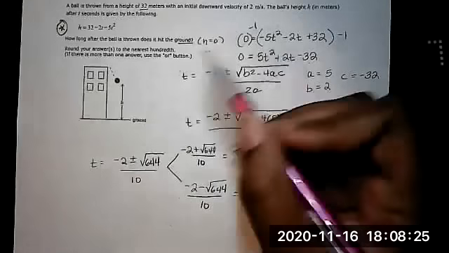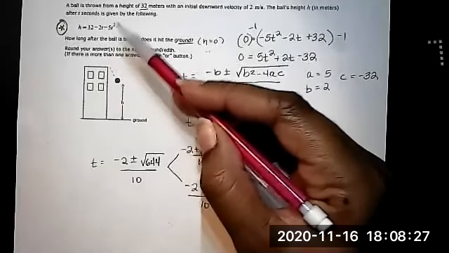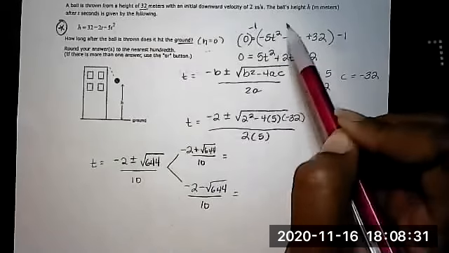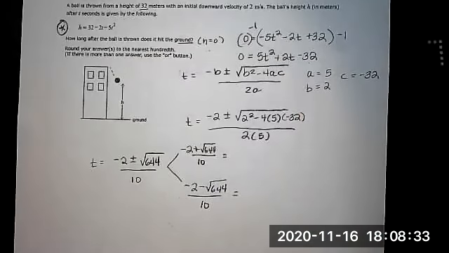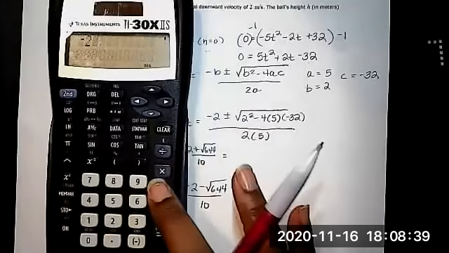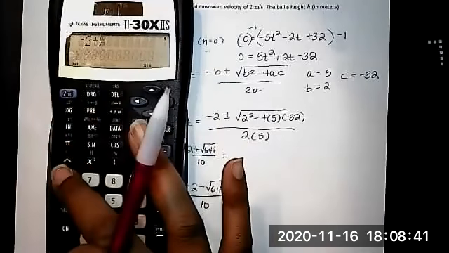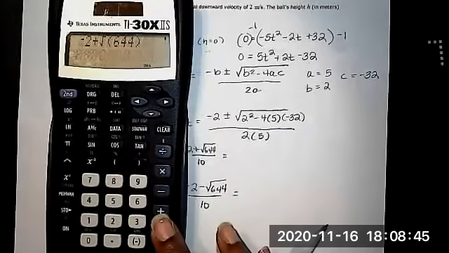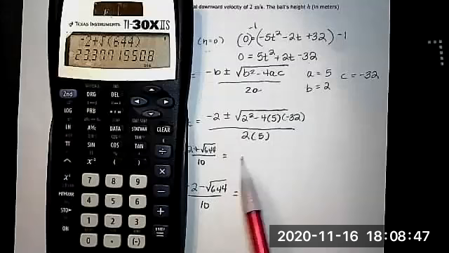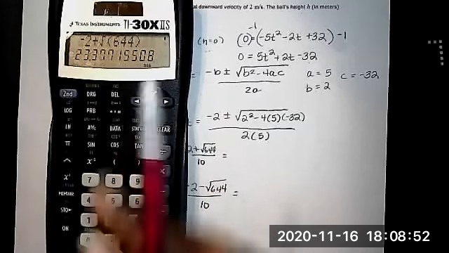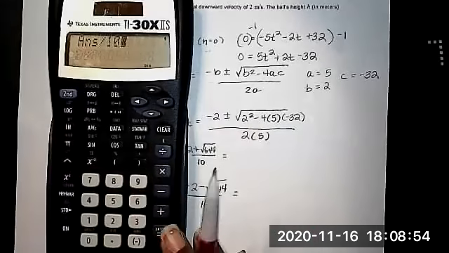It just depends. You know, with a squared value, you have a potential to have two answers. Okay. So in this case, let's put that in our calculator. Negative 2 plus, now we're putting that square root in, the square root of 644. Okay. Let's get that whole answer. Do not do the divided by 10 until after you get an answer here. Got an answer. Now we're dividing that by 10.